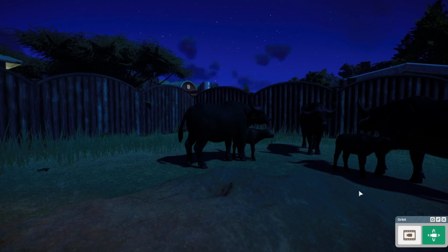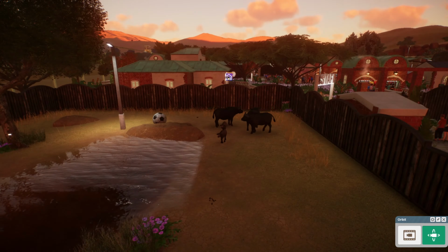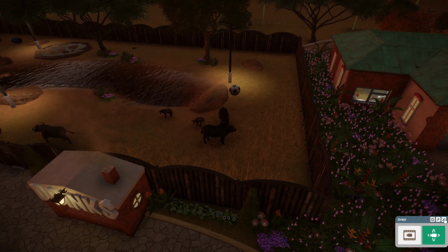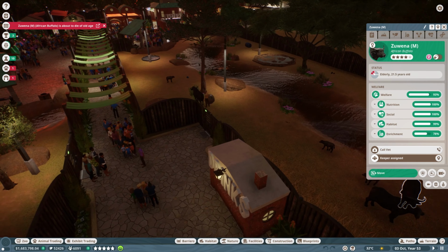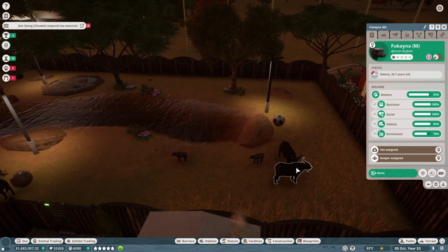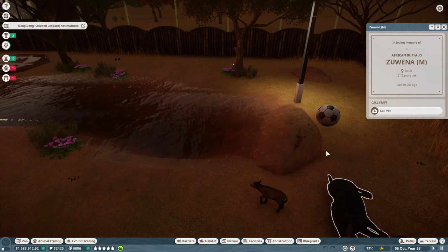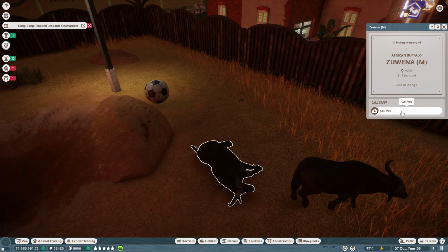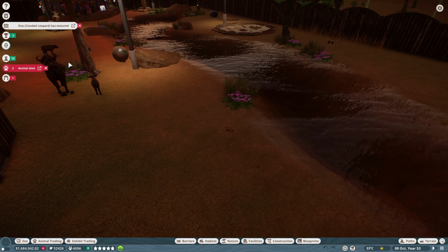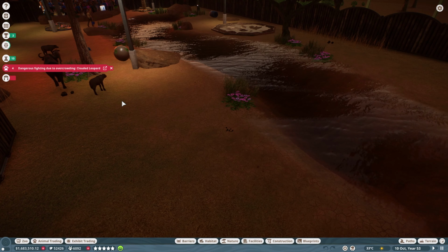How adorable was that? And I really hope she dies peacefully. And she's, oh, it's so sad. So let's just have a look at these guys, because the mum, okay, so the dad is okay. Mum's about to, oh my God. That is really sad. Oh God. Does that say three animals have died? Oh my gosh, I was like, what has happened to this zoo?